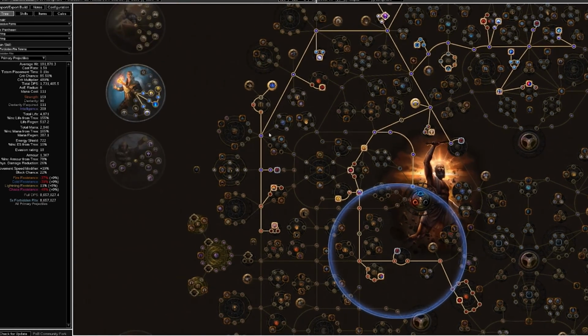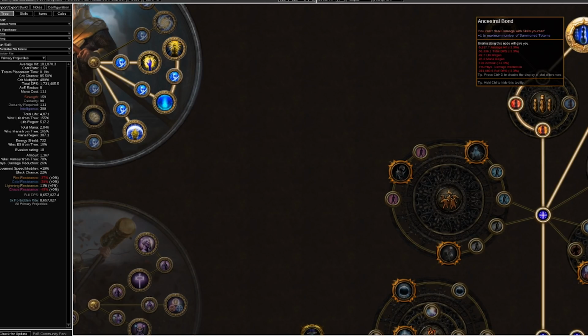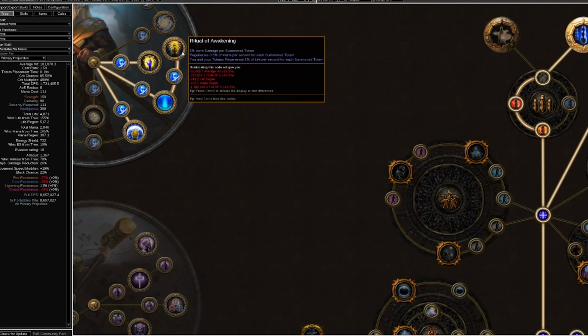I would recommend that you pick up the Pursuit of Faith Ascendancy before you spec into any totems, because this will give you 3 totems instead of 2 with the Ancestral Bond. It also gives you totem placement speed and totem duration. Next node would definitely be the Ritual Awakening.